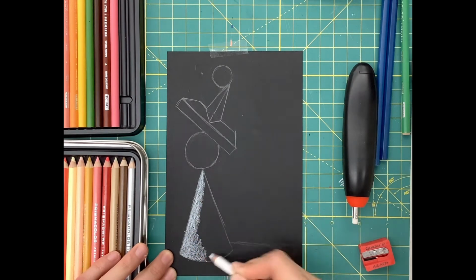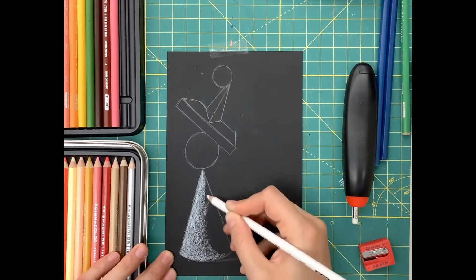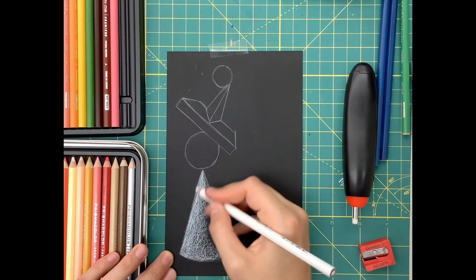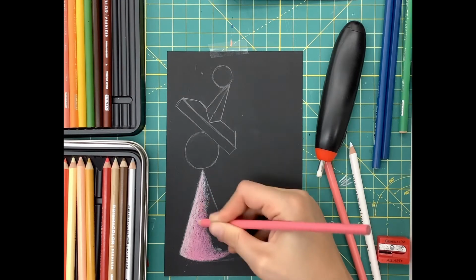So I'm layering down nice, thick white pencil so that when I put my color on top, the white is kind of blocking that black and allowing the pure color to show. As I wrap around the shape, I'm trying to make it look 3-dimensional, obviously, so I'm putting less and less white on there. Now I can start layering and building that color on top of the white.